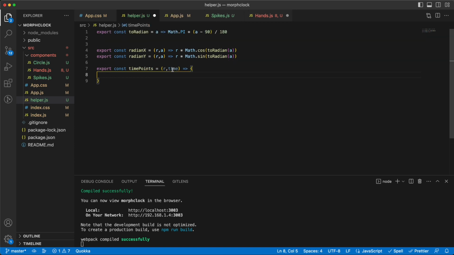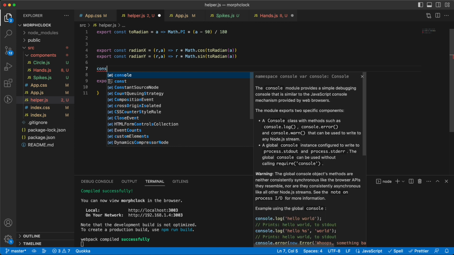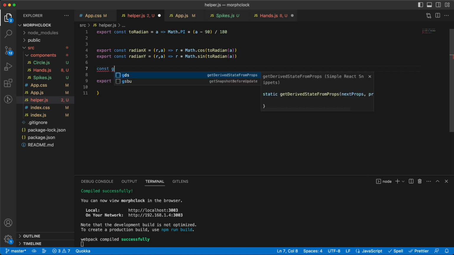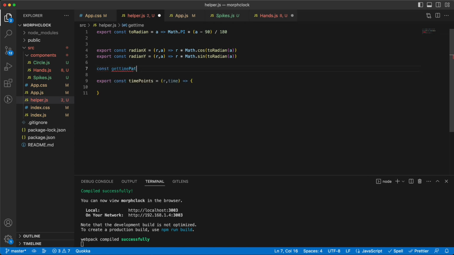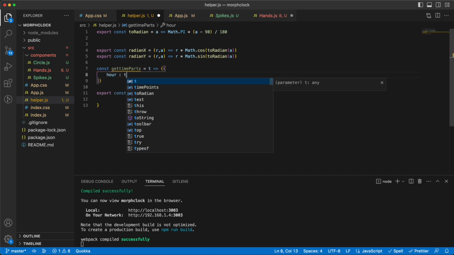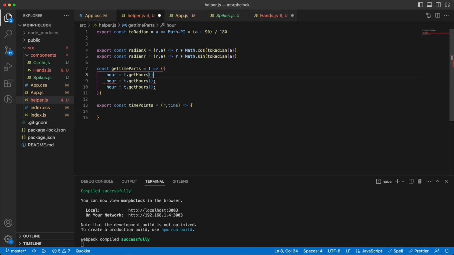Okay, based on this time, I need to get hour, minute and second. I will have another function here that will give me the time parts. So I would call it get time parts, and it will receive a time and send back the hour to be the t.getHours, which is a function, and two more.